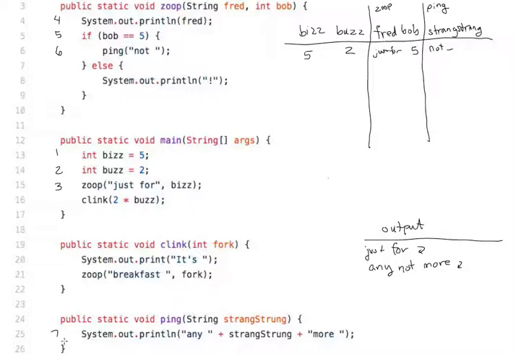Okay. Now we're done with ping, so we go back to, let's see, step 6. That was where I called ping. Because I went into the if, I skipped the else, which means I'm now done with Zoop. So I'm going to return to, looks like, step 3, which is where I called Zoop. And my next line is going to be 8, where I'm about to call Clink. So just circling back to the instructions, I think I'm supposed to keep track of the second call of Zoop. Let's see, it says second time Zoop is invoked. Okay, so that was one time.